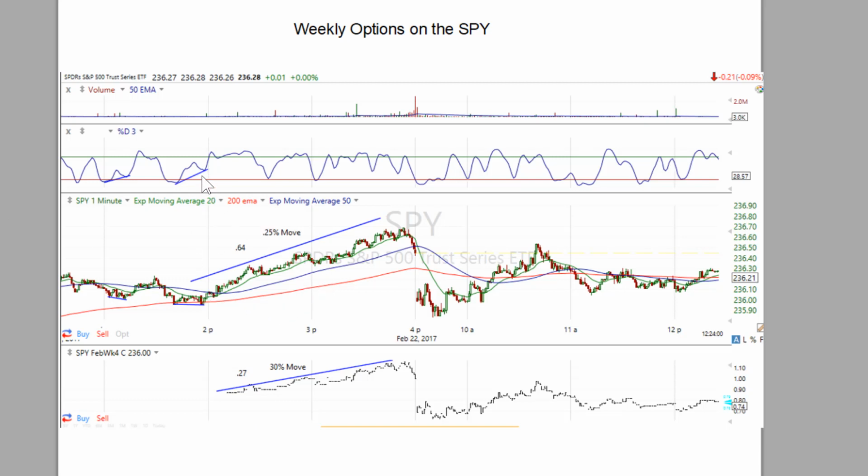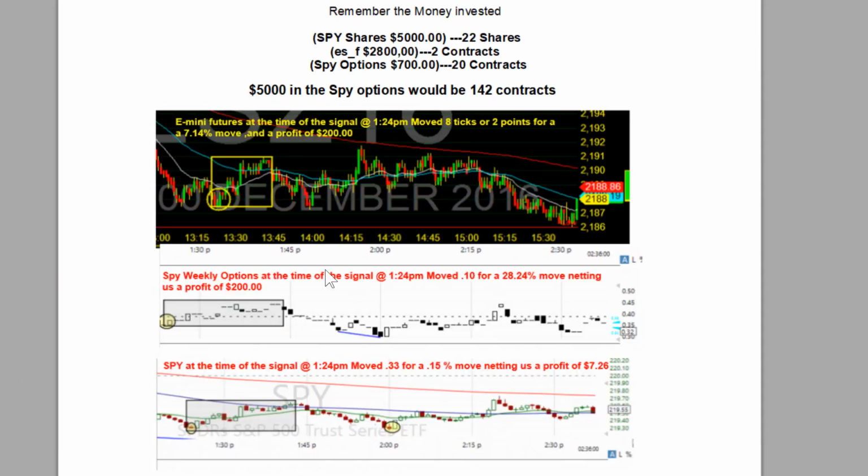That's more of the same thing, just comparing the different moves that you get based off the signal. So if there was a signal here, a nice, beautiful, high divergence, and you had the options at that point, weekly options, probably right in the money, that went up 30%, a 27 cent move. This went up 64 cents. That's 0.25, right? Again, I go into this a little bit more. I'll send this out. I won't spend time on it.